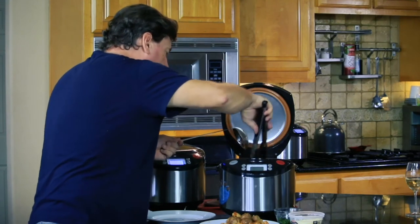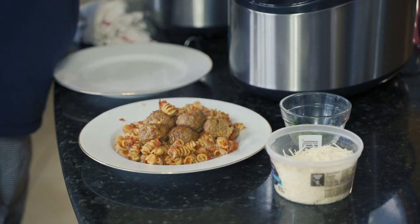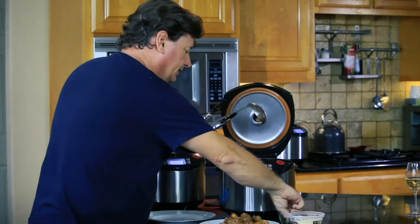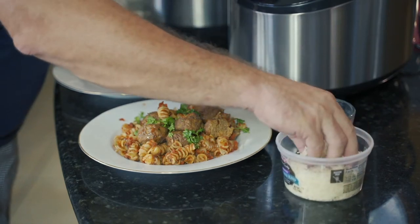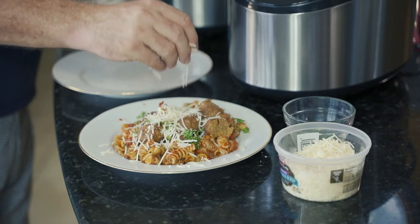with low effort. There must be 100 meatballs in this thing. Low effort and super simple. Look at that. Okay, I'm gonna give you a little parsley on there. Just kind of doctor it up for those folks who are about to get this. Oh, now wouldn't you feel good feeding your family that?